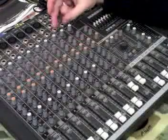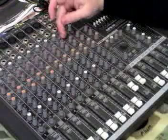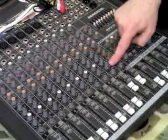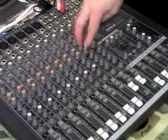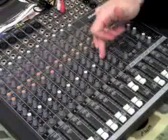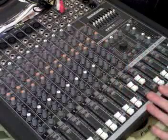Like the mic channels, they have a gain control, but there's no 0 level set LED, and there's no low cut filter, and they have a very simple EQ section. They've still got the auxiliary sends, pre-fader button, post-fade auxiliary sends for external effects. The equalizer section here, there's no selectable mid-range, it's just fixed at 400 Hertz, and then you're back to the pan, and all the rest is the same.